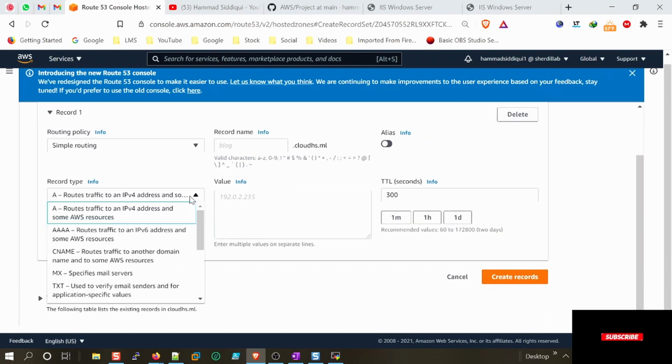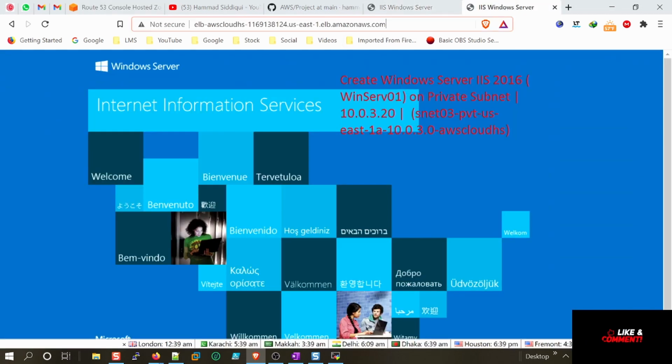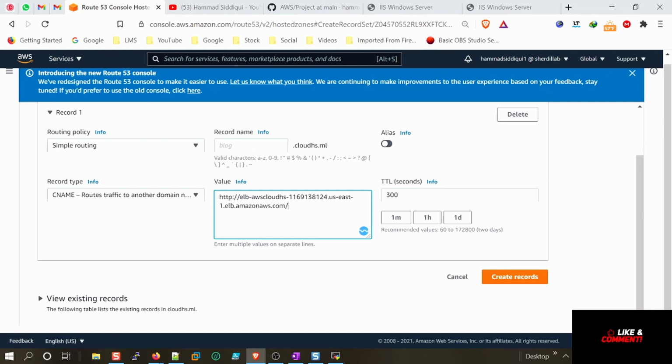And then over here you want to define a record, route traffic to another domain name or to some of the AWS resources. Yes, we will be routing traffic to an AWS resource. What we'll do is we'll just make sure we have this address off of our load balancer, and then we'll paste it up here.